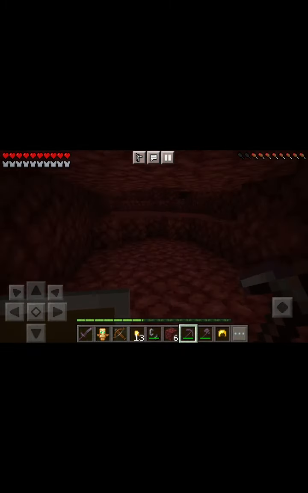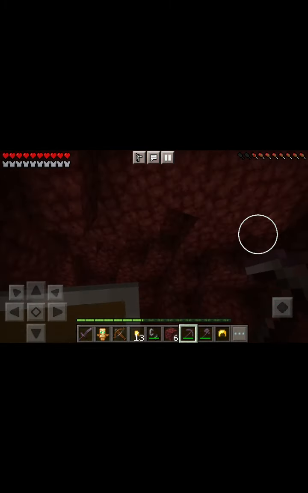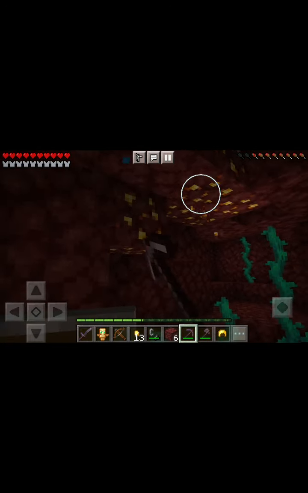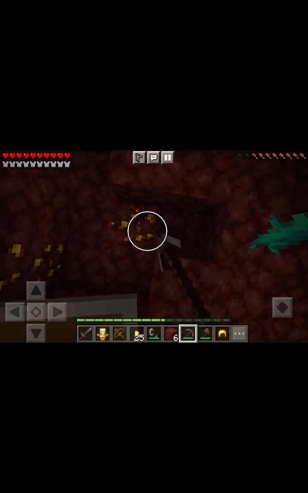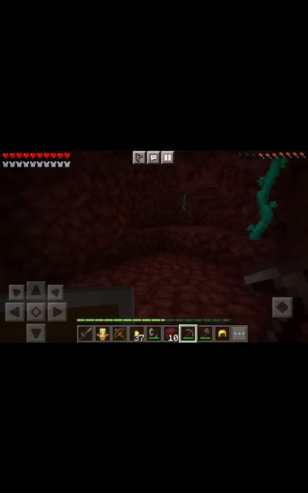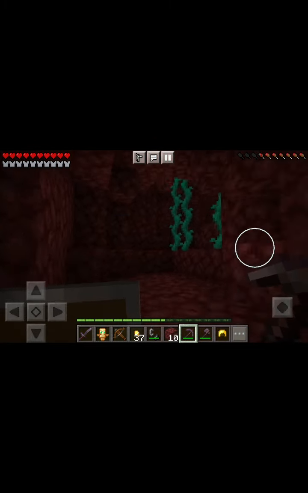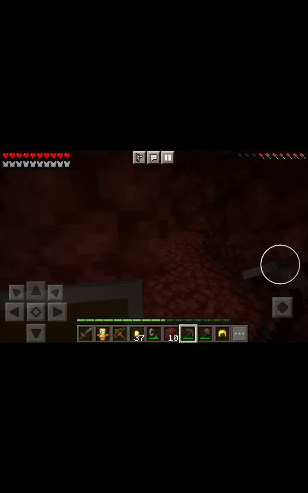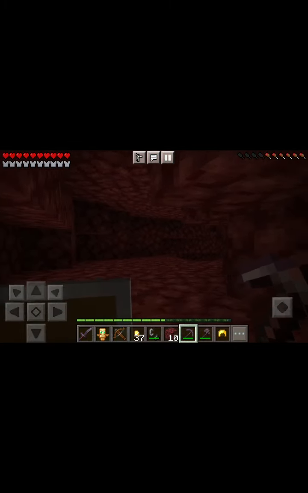Well, wait, this could be my underground system. Place under the nether. We are under the nether. There's nothing that spawns here. We can go around the place without worrying about hostile mobs. But if we ever get the chance, we're going to put some.